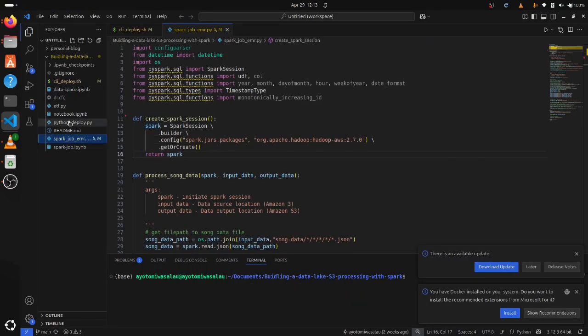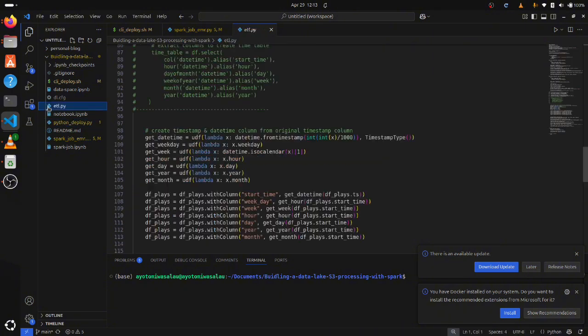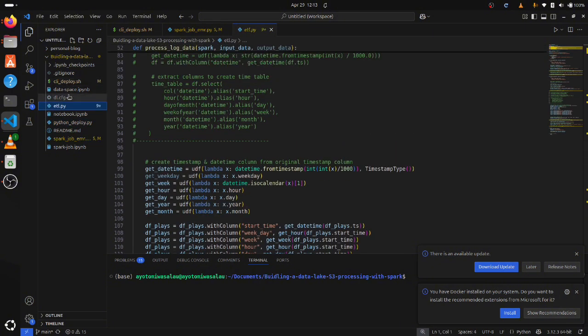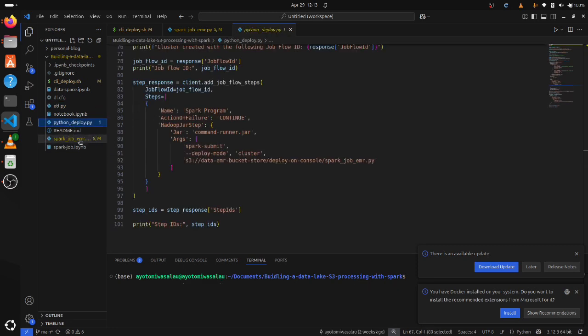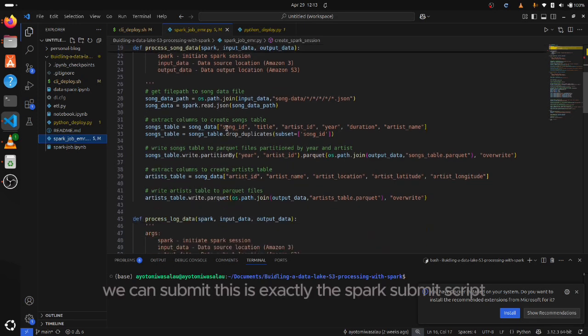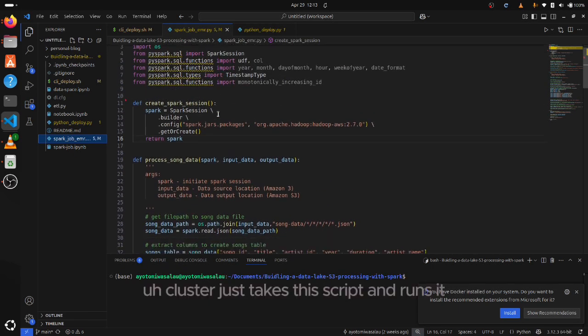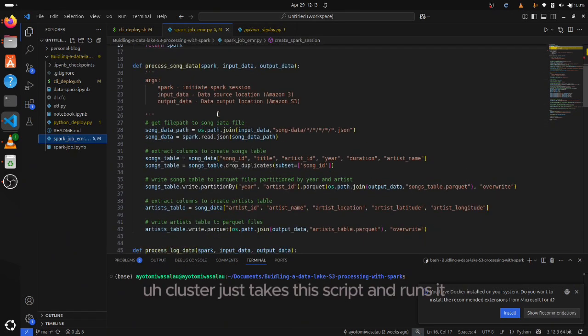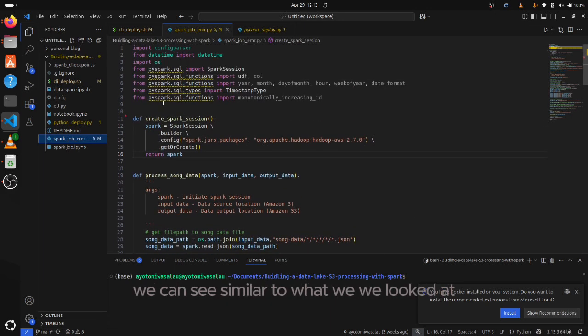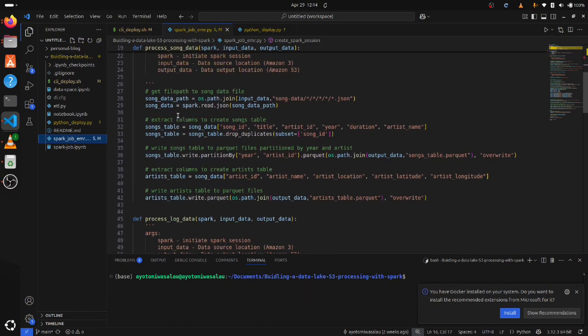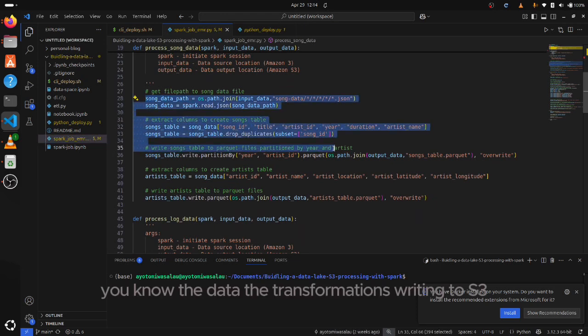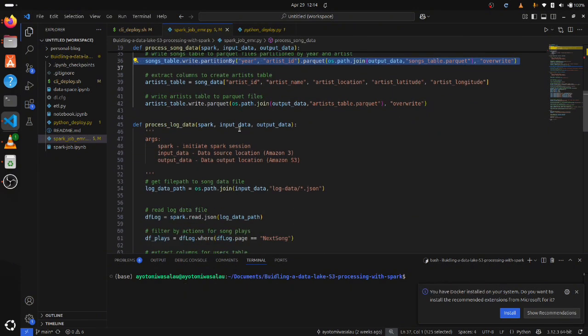Basically it's going to be a script that we can submit. This is exactly the Spark submit script. The cluster just takes the script and runs it. We can see similar to what we looked at, the data, the transformations, writing to S3.